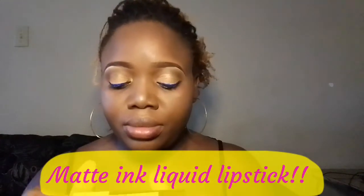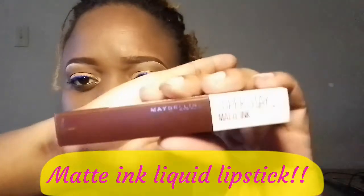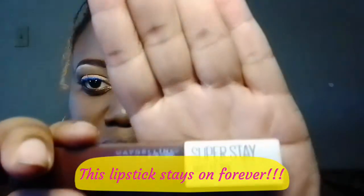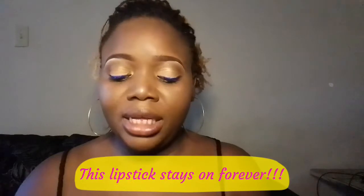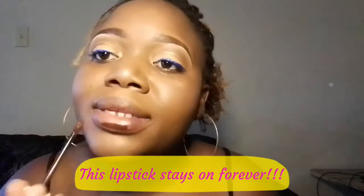Okay, my favorite go-to is this dark brown Maybelline New York Super Stay Ink, something something. Oh, there you go. Matte ink. So I usually put it on the outside, like this.